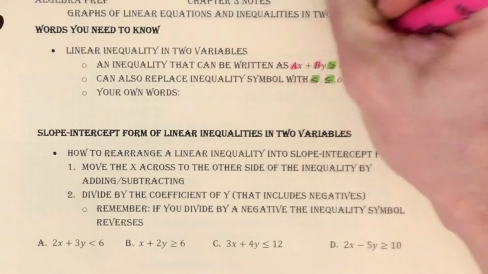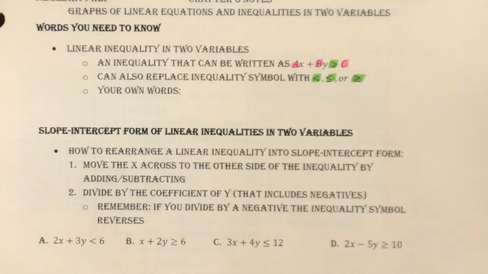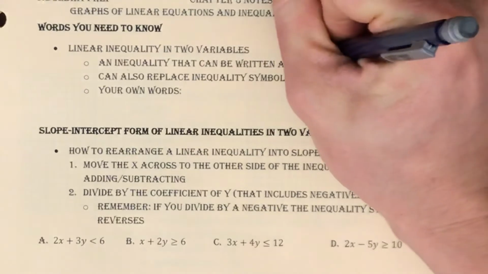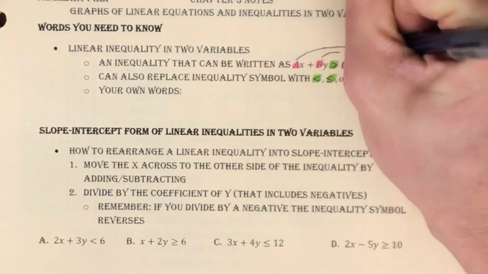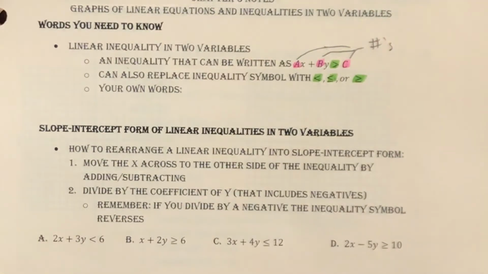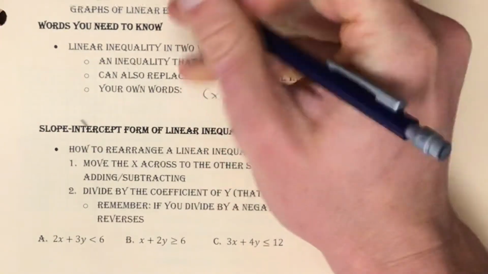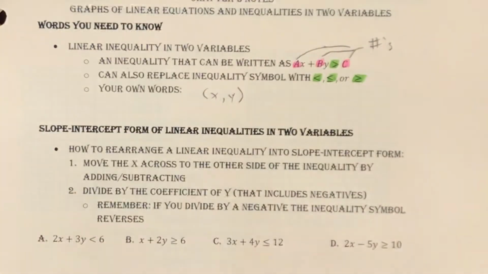Now, as we talked about with linear equations in two variables in that standard form, the a, the b, and the c are just placeholders for numbers, right? So these are eventually going to become numbers. So just a reminder here that this is all going to be numbers. Now the x and the y will still stay as x and y. So just like we talked about with linear equations, we're going to have an x and we're going to have a y because coordinates on a coordinate plane are ordered pairs, x and y. So we're still going to end up with ordered pairs x and y. We're still going to end up with the same information that we've dealt with before.